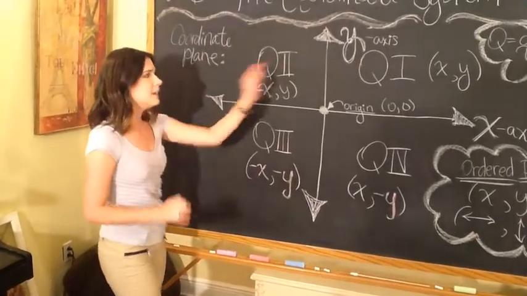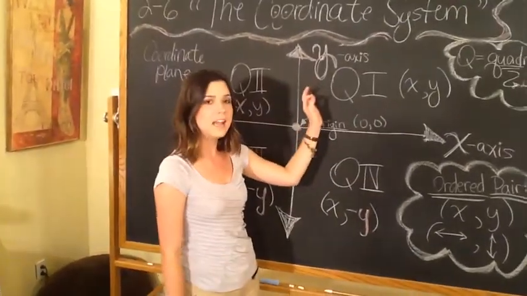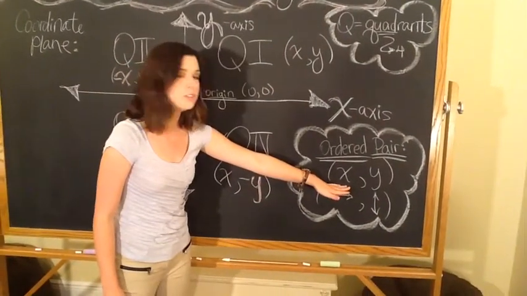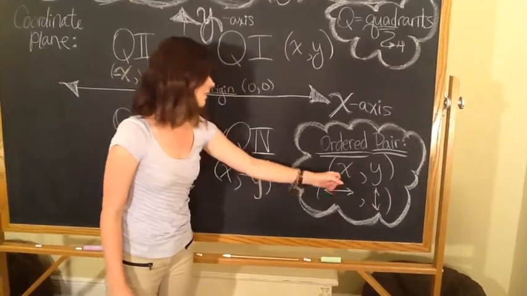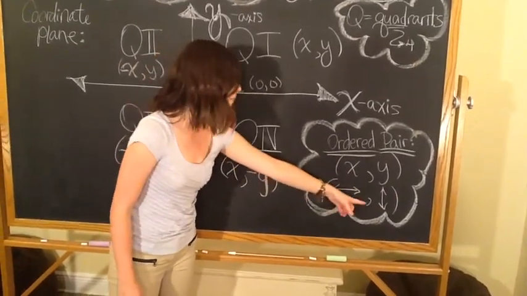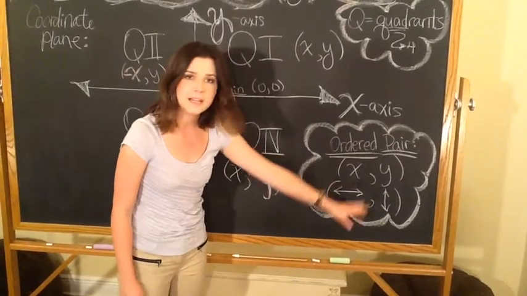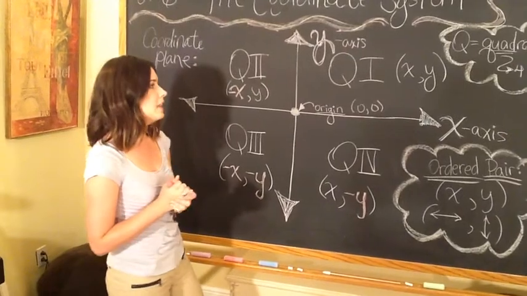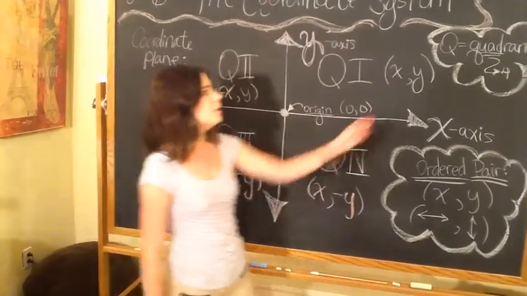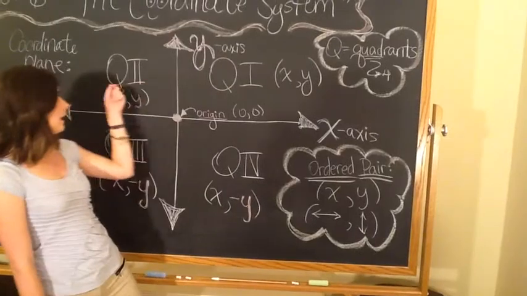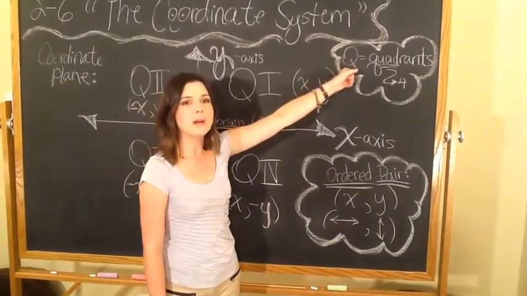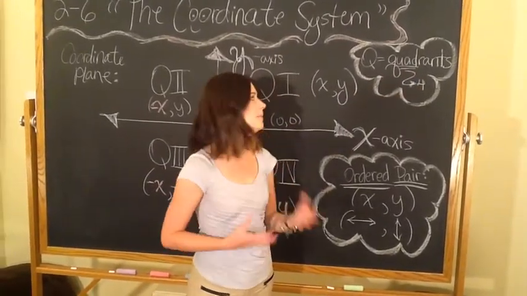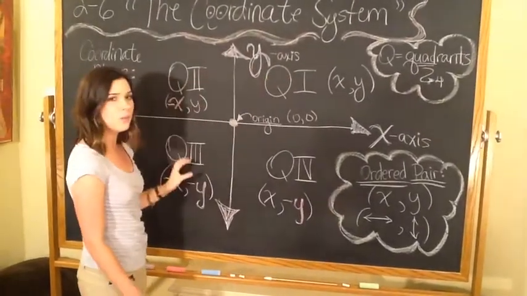Now, we talked about the x-axis, the origin, and the y-axis last time. We also talked about an ordered pair. An ordered pair has our x-coordinate, comma, our y-coordinate. So where we're going horizontally, comma, where we're going vertically. Now this time we're going to introduce a new concept for you, and that is the quadrant. If you look over here, you'll see that I labeled all of these with Q's, and that Q is representing the quadrant that it's in. In the word quadrant, quad means 4. So we have 4 different quadrants.